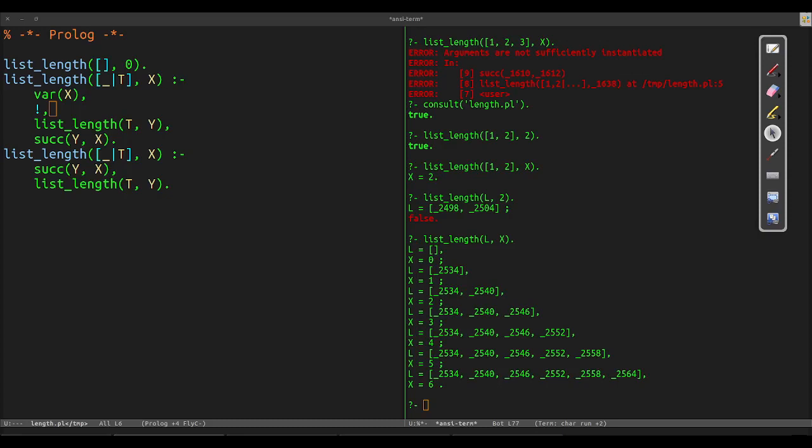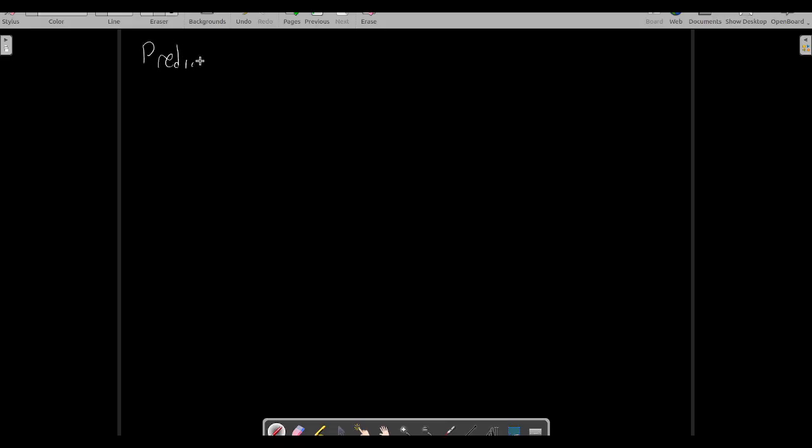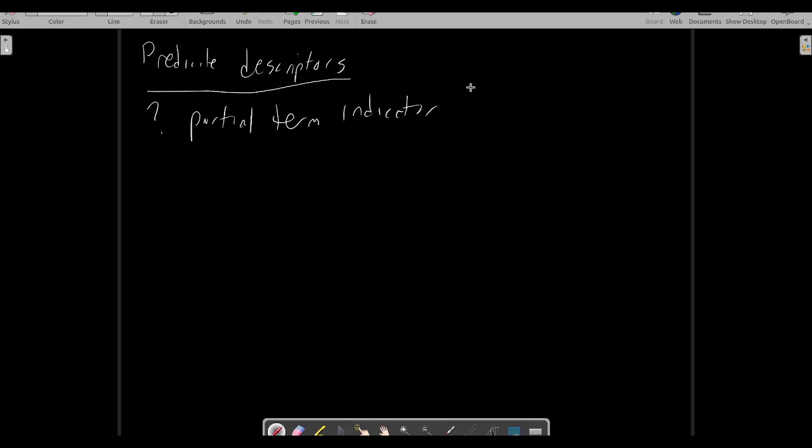To help identify such predicates, the official Prolog documentation follows some conventions for labeling arguments. Every argument in the Prolog documentation is preceded by a sigil indicating its mode. The first mode is a question mark, or partial term indicator. This is our ideal world scenario. An argument with the question mark indicator can be passed bound to a value, or it can be left blank for the predicate to fill in as it chooses.